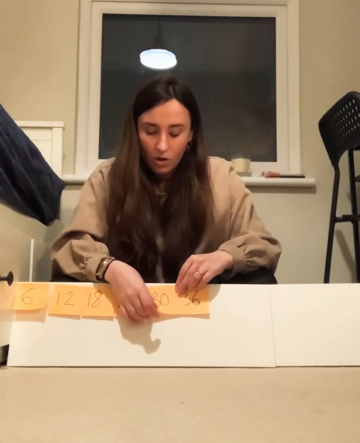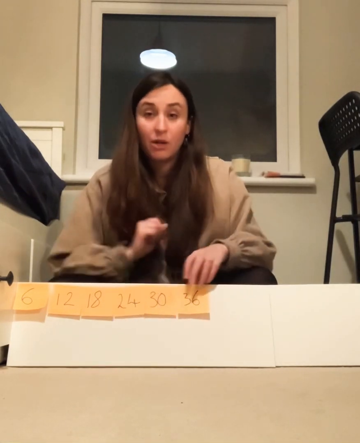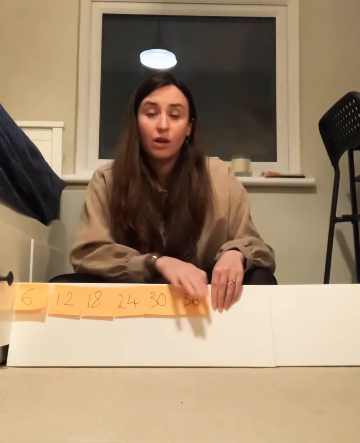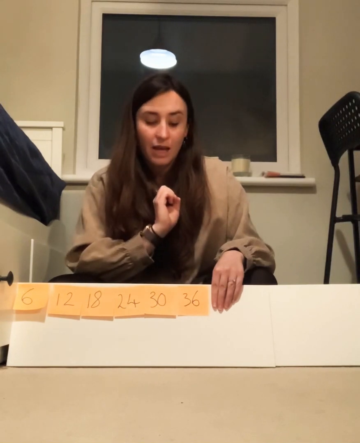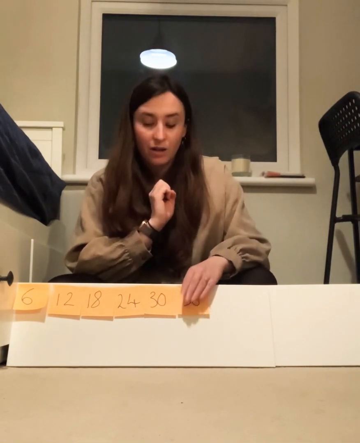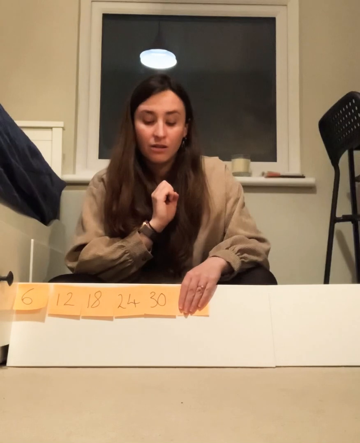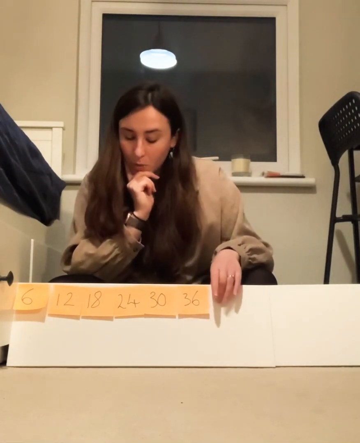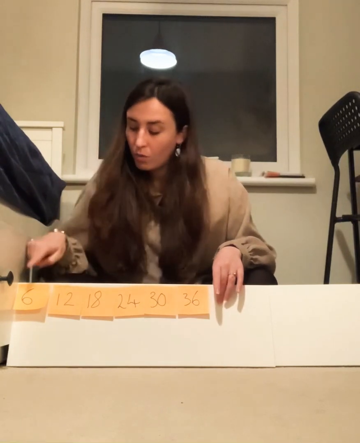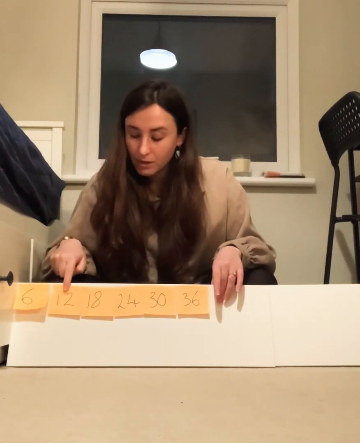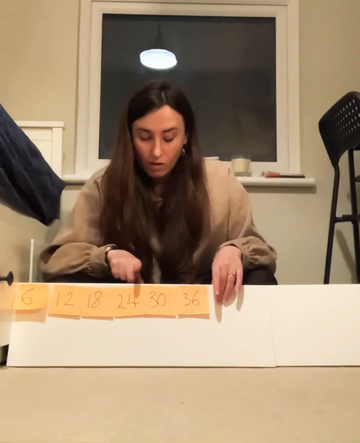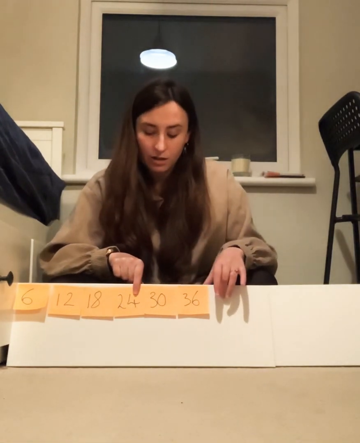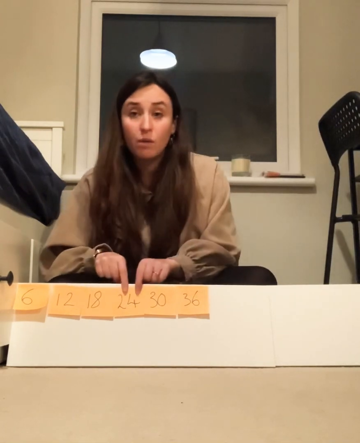Well done. Taking away 6 would also be quite nice because look, I have 36. I have 6 in the ones column. So when I take away those 6, I'm going to be left with a placeholder, 30. Now, let's think about what we can do next. 1 times 6, 2 times 6, 3 times 6, 4 times 6. Can I find 7 times 6 by doubling? I can't. Can you double 24, please?